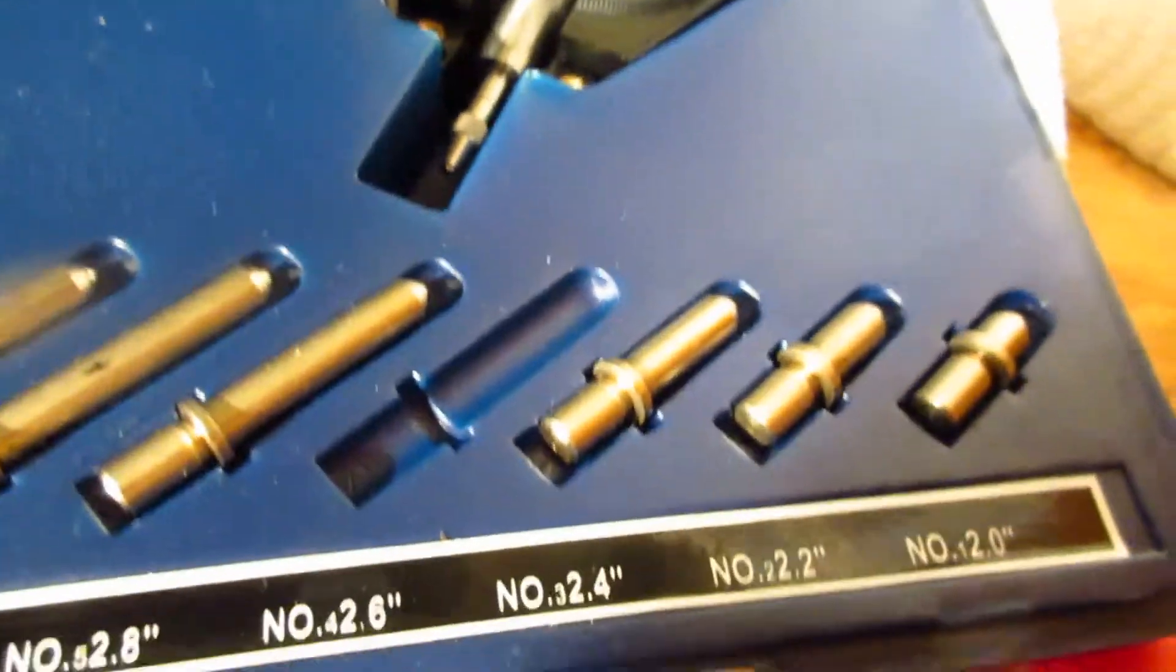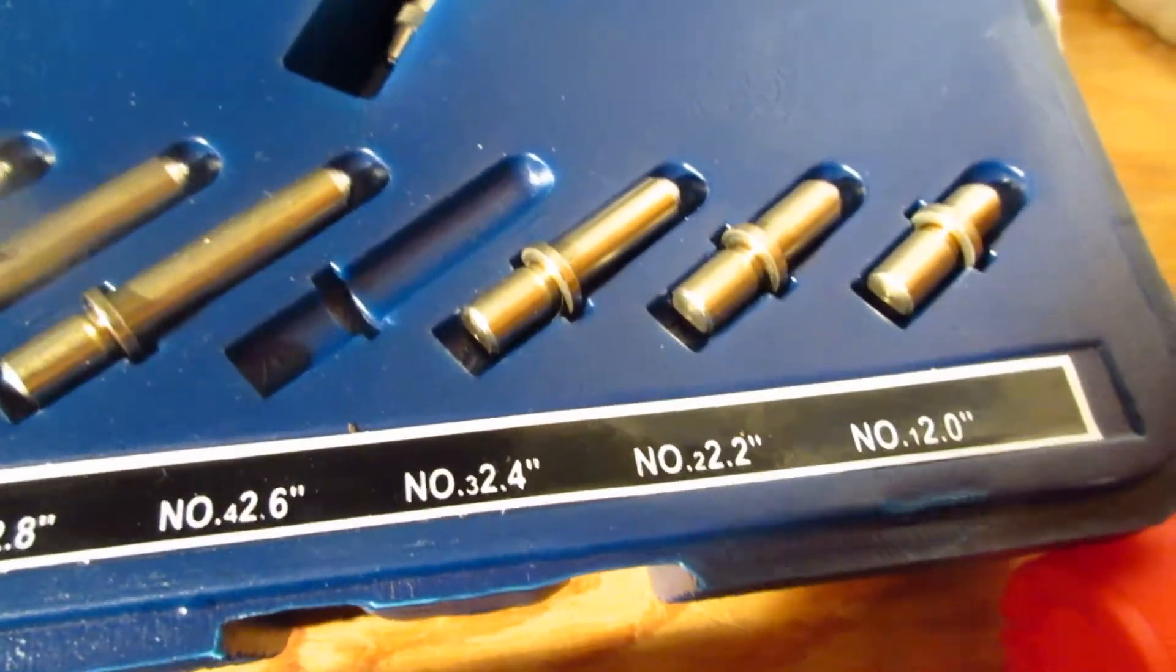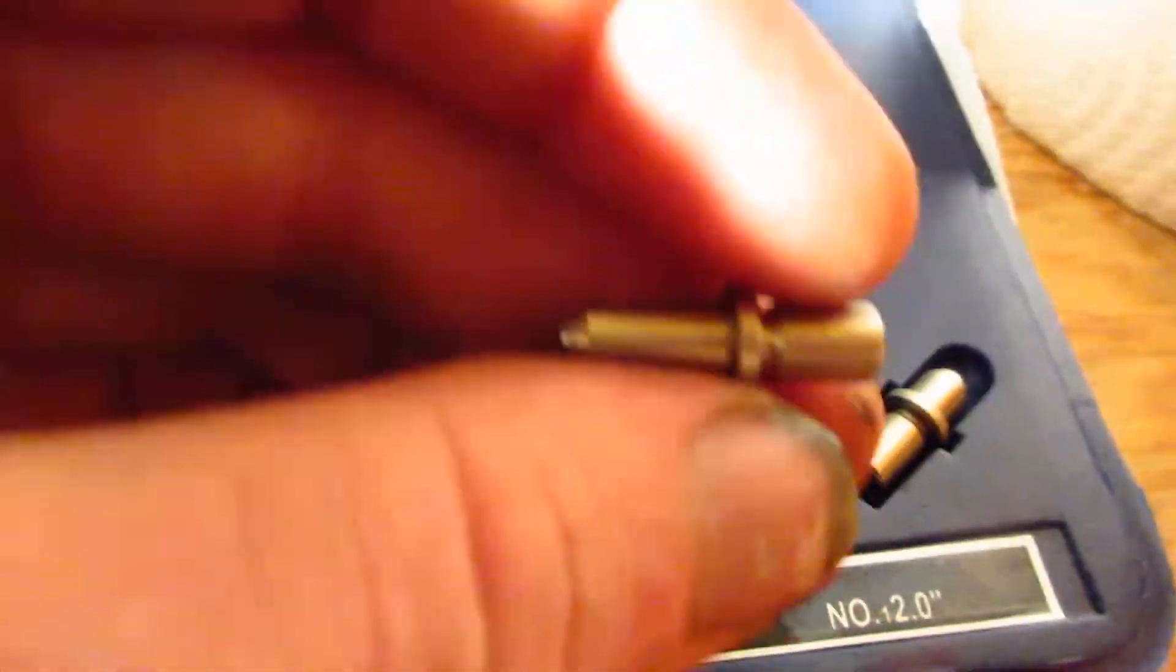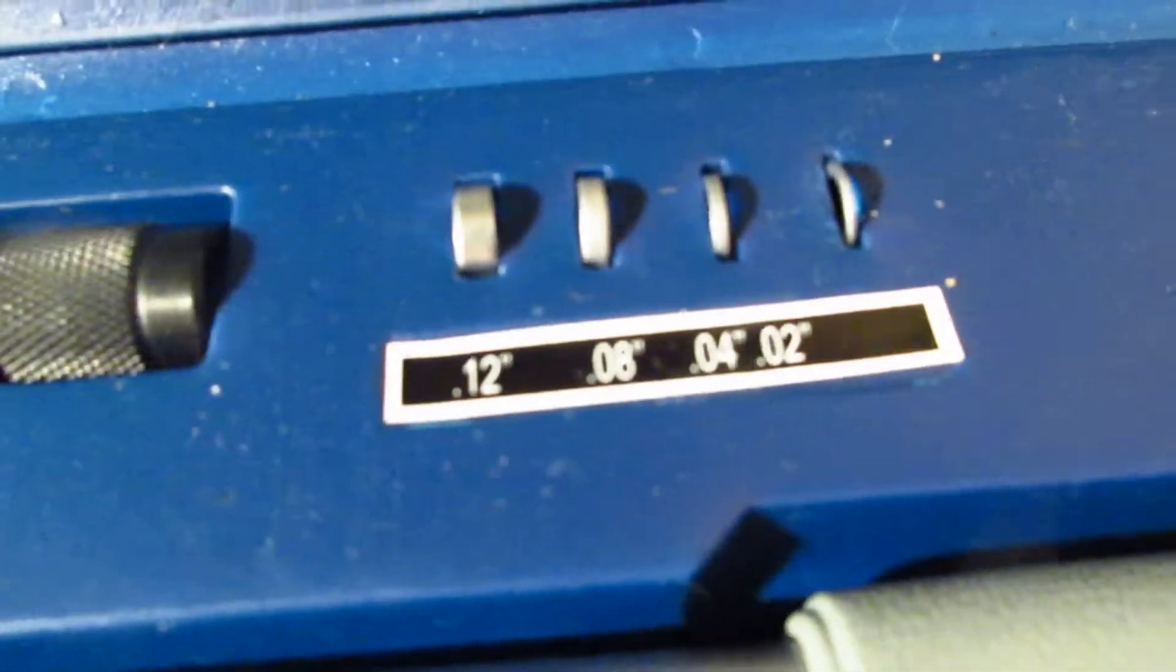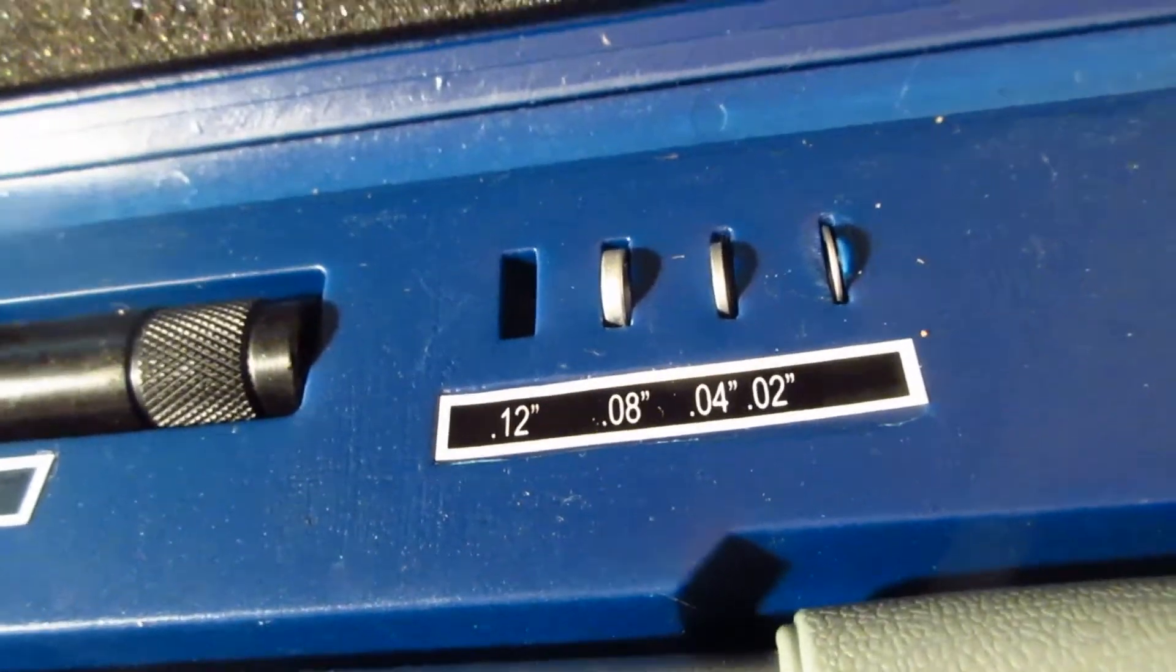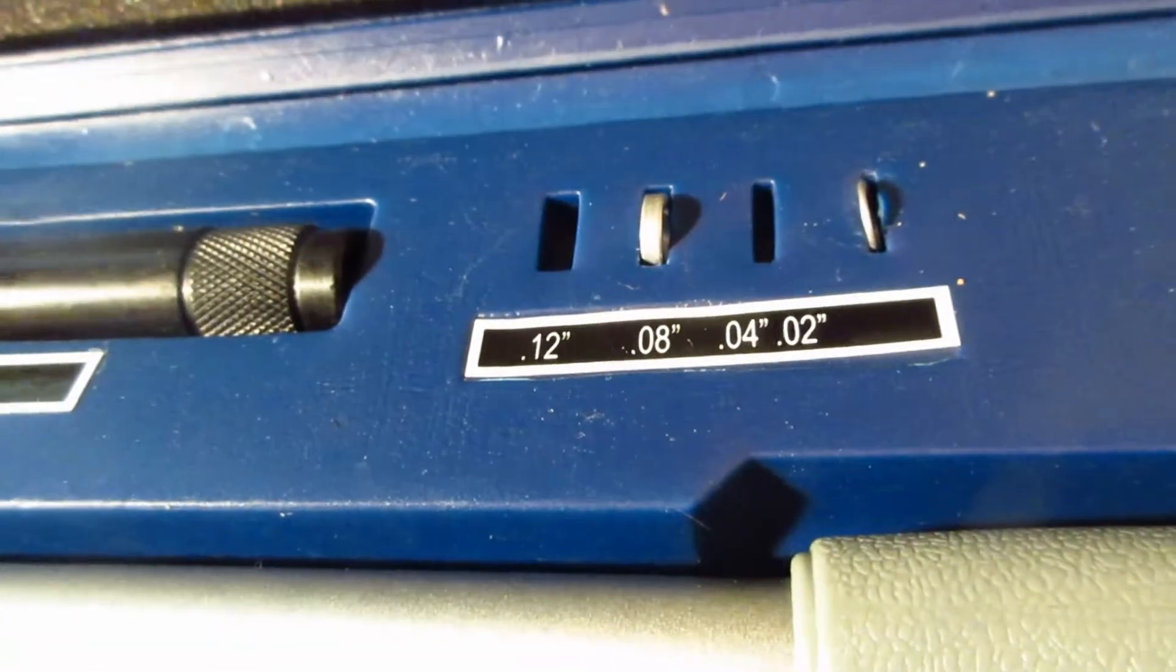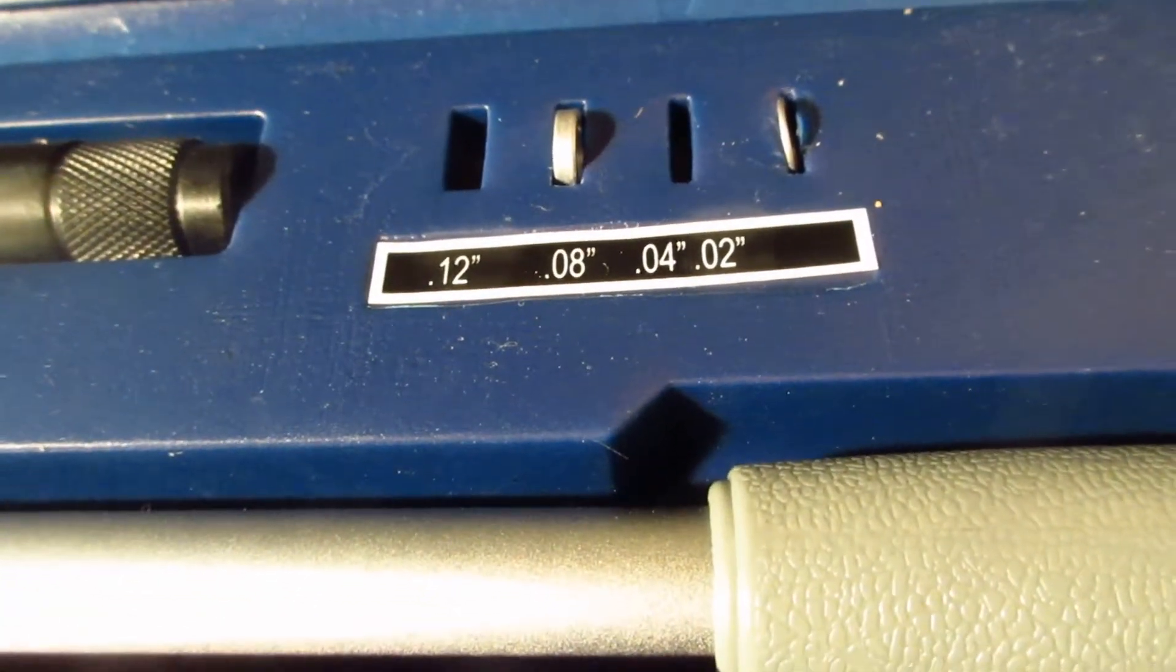We're going to need to set the micrometer up with the proper attachments here. So we know we're dealing with a 2.3-inch measurement, so we'll go ahead and get this 2.2-inch anvil here, as well as some of these little spacers that are included. I already measured this one, and it measures 0.1187. Then we're also going to need this 0.04 here, and that'll bring us slightly larger than the main bearing journal diameter.